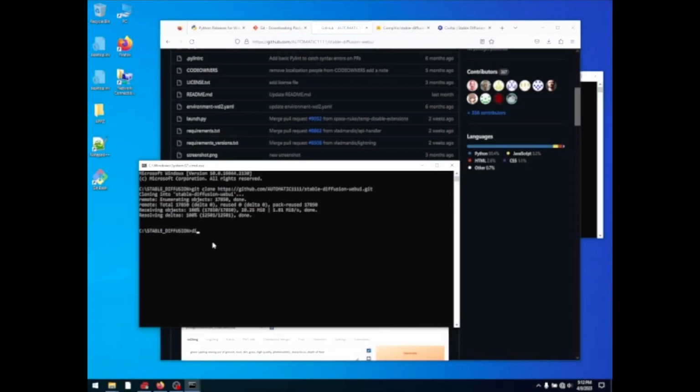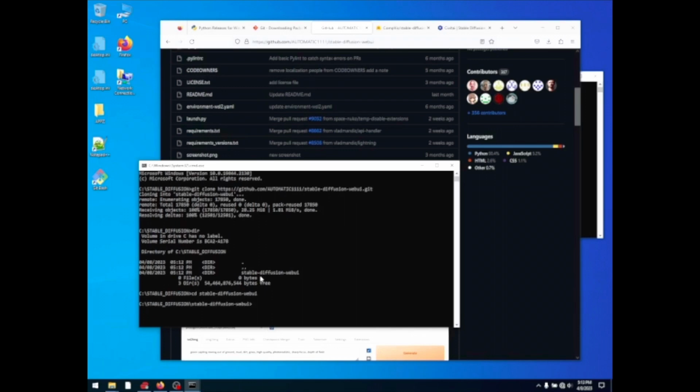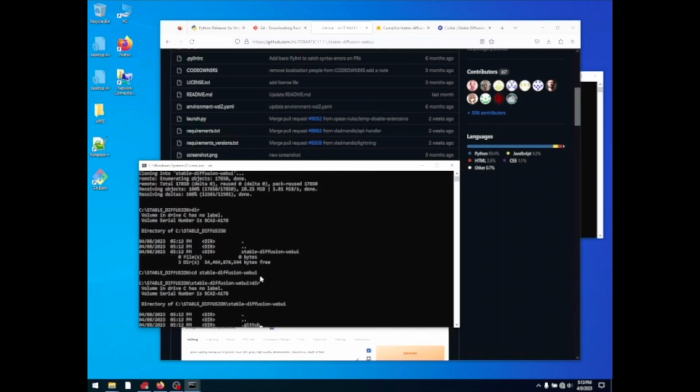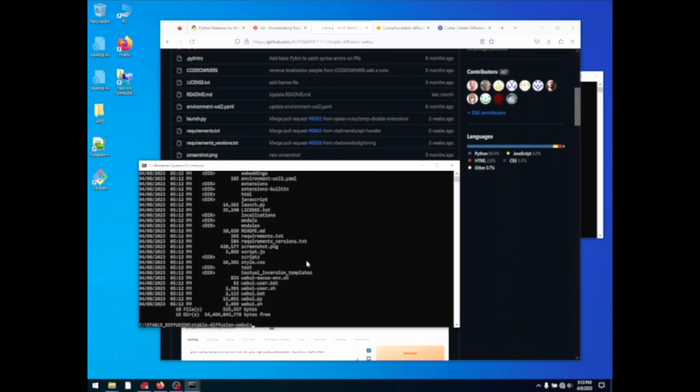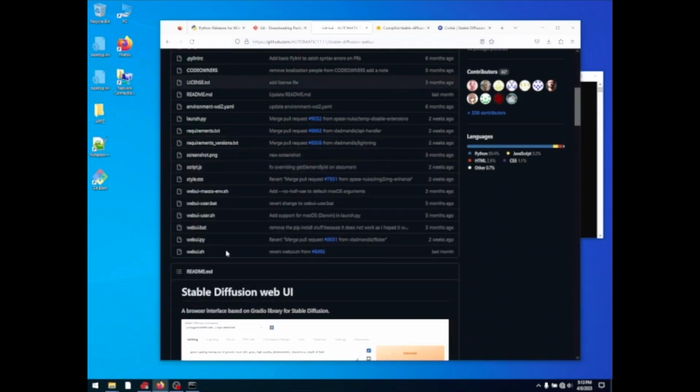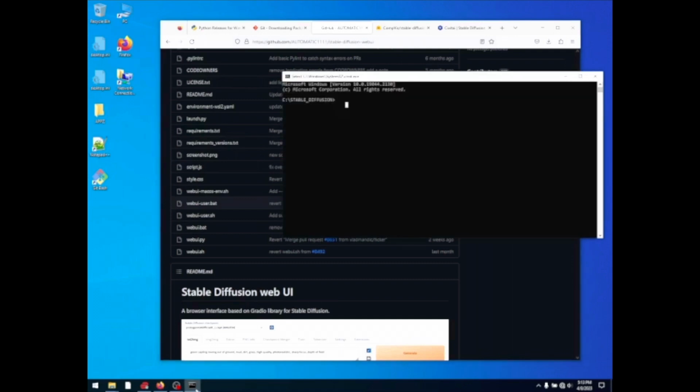And then if you just do dir, here's all the, oops. Well, you can see there was nothing in there. Now there's a Stable Diffusion Web UI folder. And here's all the stuff it copied down for us. That's really the most complicated part of this whole process. Now, you can just get rid of this because I'm going to show you a couple of things where you won't have to bother with the command line again.